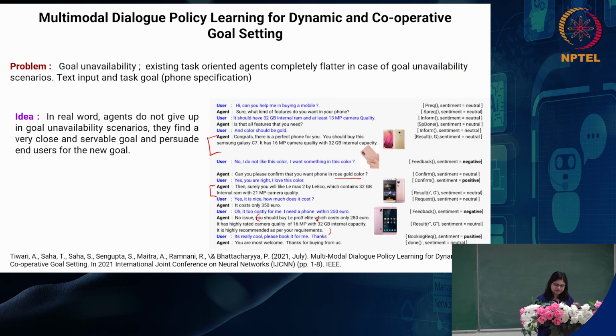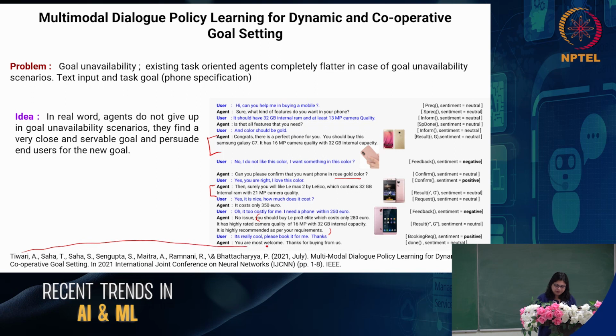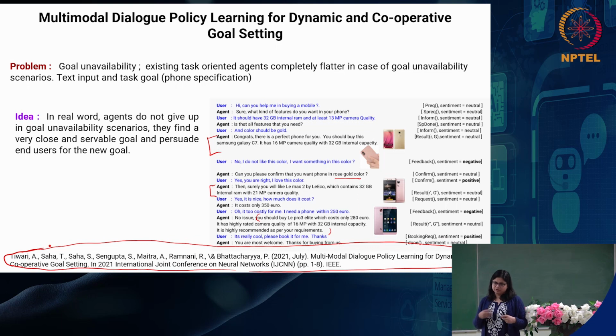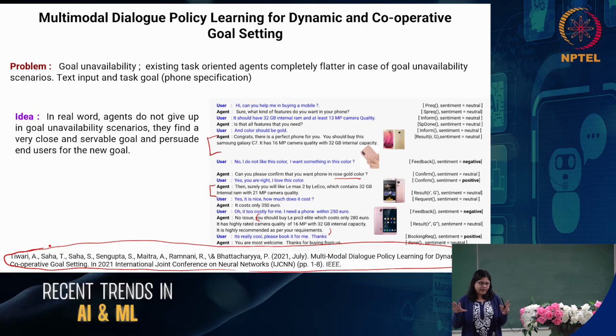If you are interested, please read our paper. This is an IJCNN paper of ours, where we discuss the data set. This data set is also available, and this is an Accenture project. We are still working with Accenture, and we made the data set public, and we developed a dialogue manager. Our main contribution is this dialogue manager.